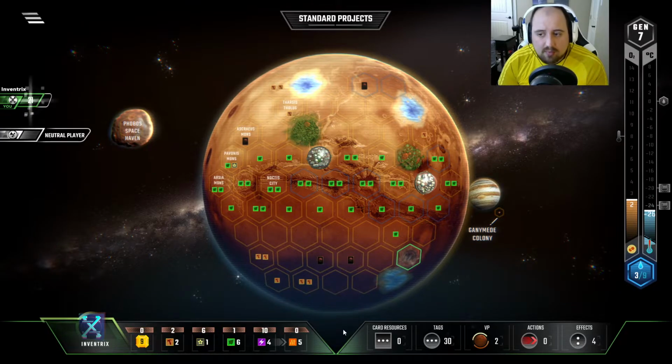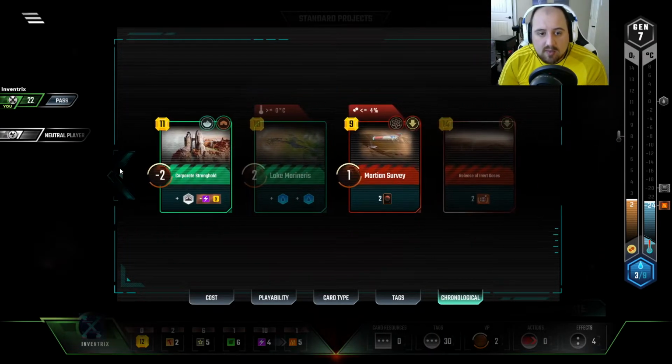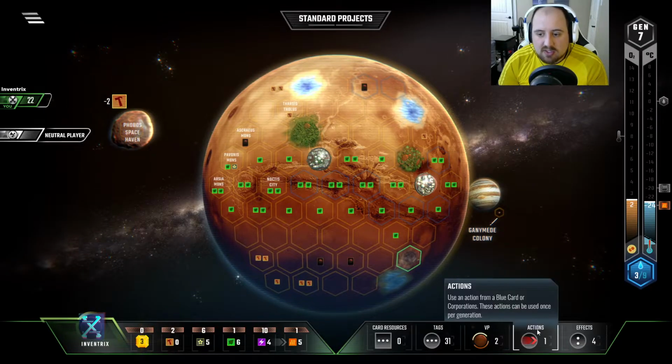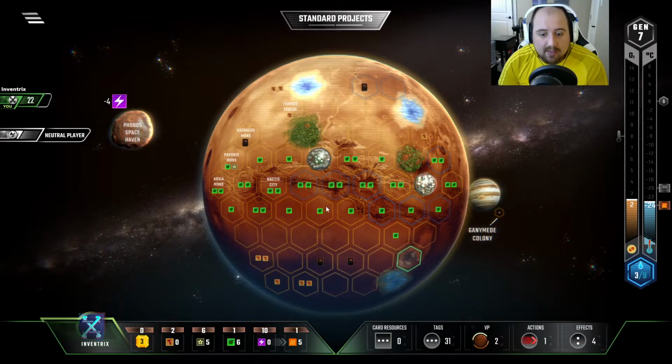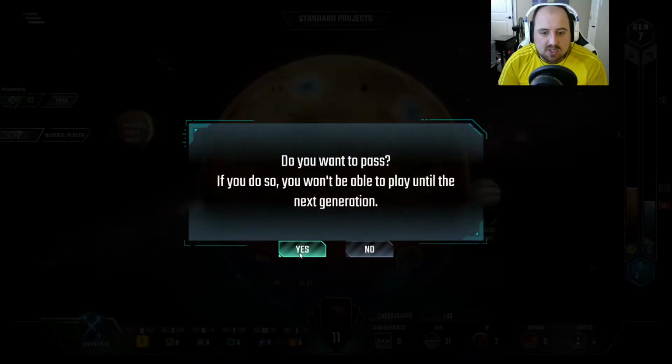It's critical that we play a card. My God, you'd think I don't know how to speak English sometimes. It's critical that we play this card, Ore Processor, because we need to get these oxygen bumps moving, and if we don't start now, it ain't going to happen. We also need to get the heat moving, but at least I have energy production, which is going to start spilling over.